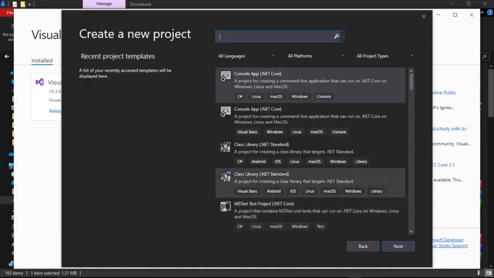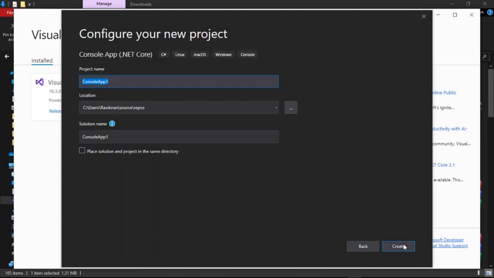Click on it, and you will enter a new dialog box where you can find Console App .NET Core, Class Library, MS Test, and many more options. You want to select the first one, which is Console App .NET Core, and inside that, you have C Sharp. Now click Next, and you'll find Configure Your Project. Configure Your Project is all about naming your project and choosing a memory location for that particular project in your local system. Now, I would name my first project as Edureka 1, and the location will be the same as the default location that Visual Studio chooses. Now, let us create this project.